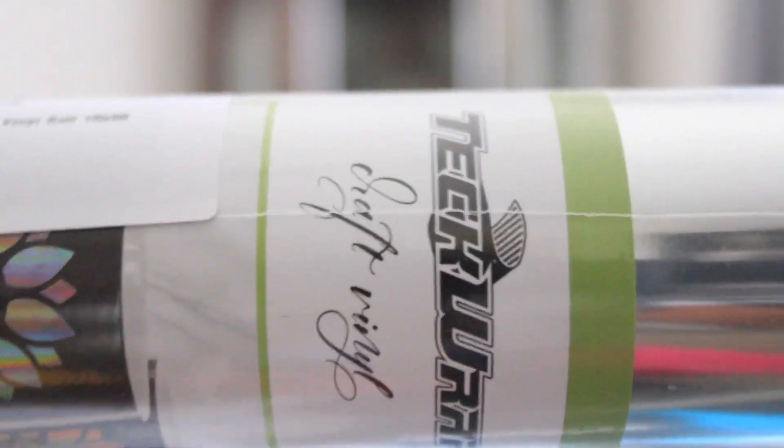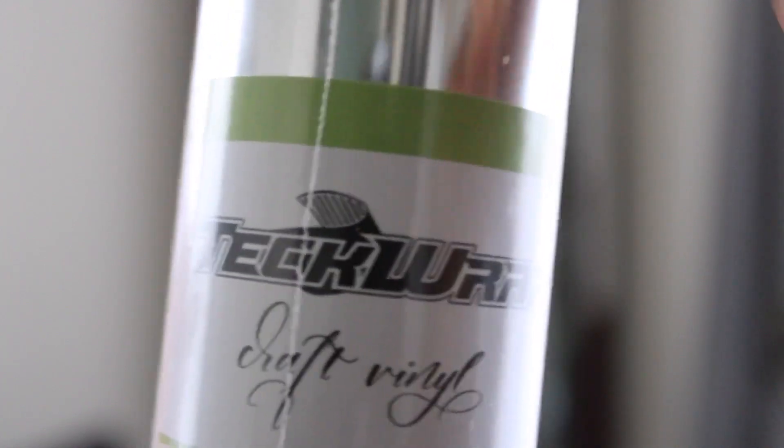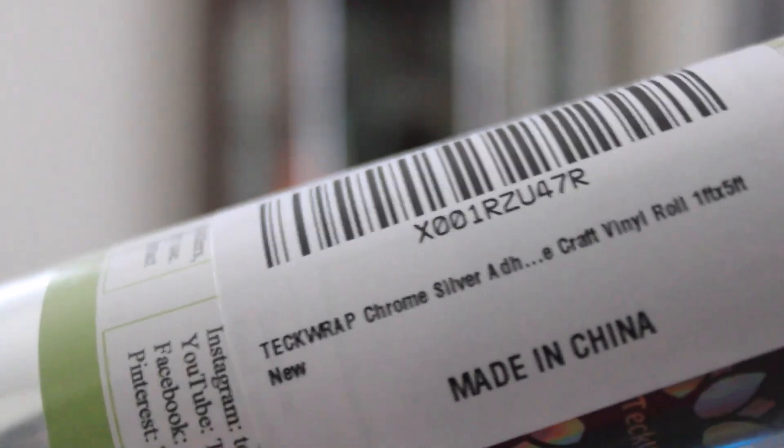I will also be using this vinyl for craft — this can be used to customize mugs, cups, things like that — but I'm using it to transform my mirror corners. It came out looking very beautiful. The good thing about this vinyl is that it's flexible; it can bend and get into corners. But the foam mirror is not flexible, it cannot bend.